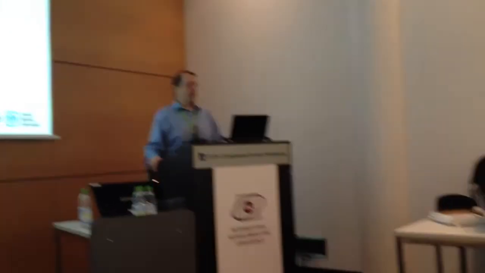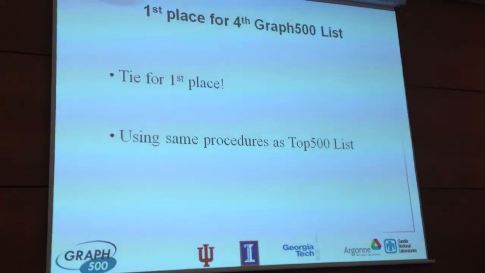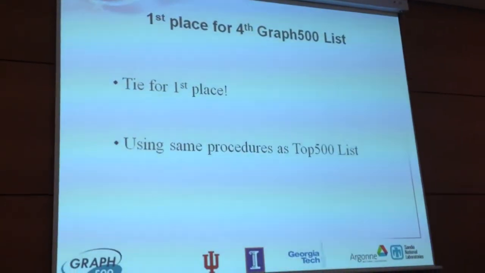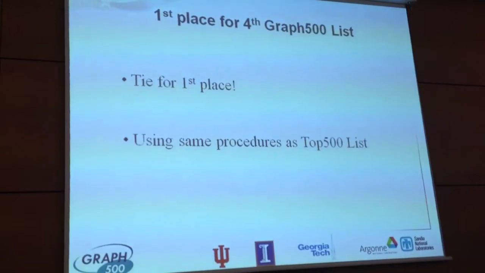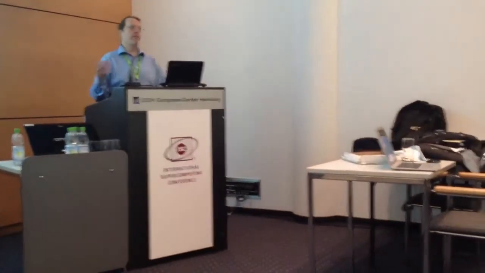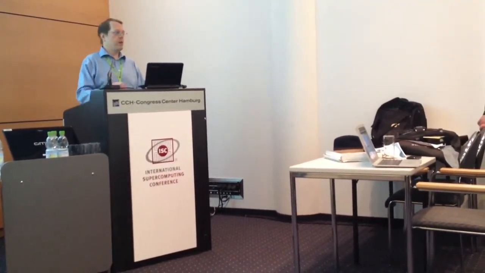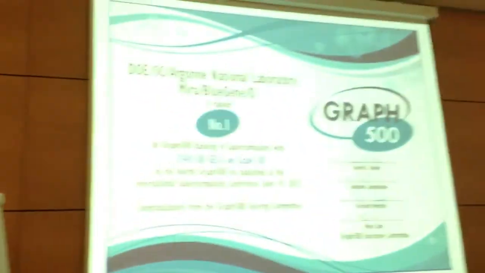Now for the first place, we had a lot of discussion about the top ranking. There's actually a tie for first place, and there was discussion about how to handle this tie. This is where our steering committee, executive committee did a lot of discussion about how this would have been done on Top500, and we're following the same practices of Top500 here. We actually emailed Jack to rule on it, since we couldn't decide what to do. We did exactly what Jack would have done with Top500, and his email helped us decide what to do. So we have 2 systems.